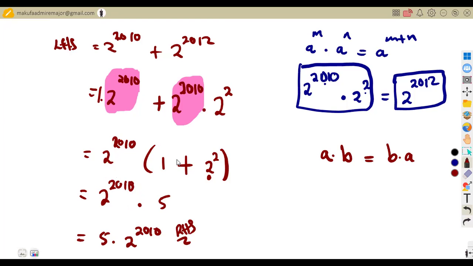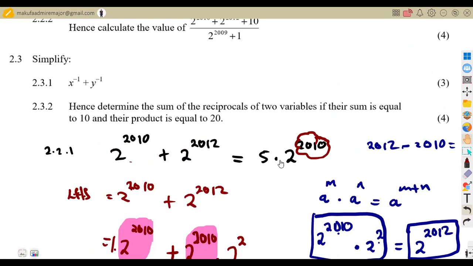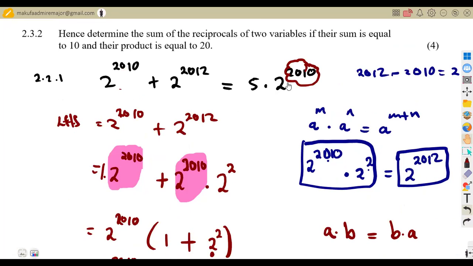So to prove in this scenario, you have to check what you are having on the final answer. How is it written? And how can you write the same in the same way that you're given on the final answer here? There is no way we can simplify the first term, 2 to the exponent of 2010, because it is the same as what we have here. We already have that, so there's no need for us to simplify this. We have to think about how we can have this in the same way as 2 to the exponent of 2010. So we must expand it in terms of 2 terms, but having the base of 2. That is the most important thing.